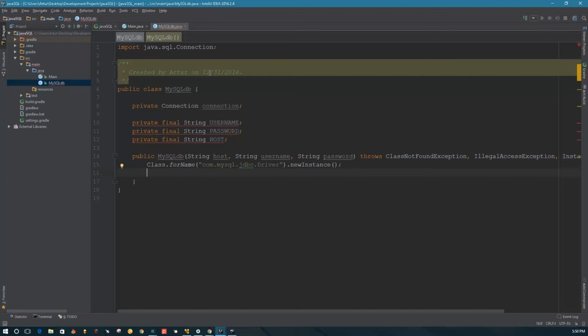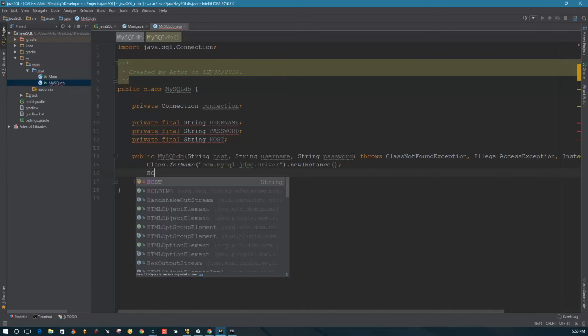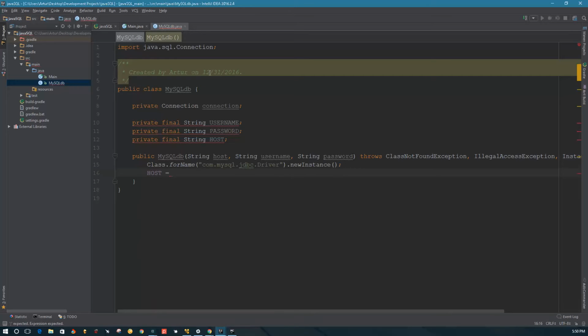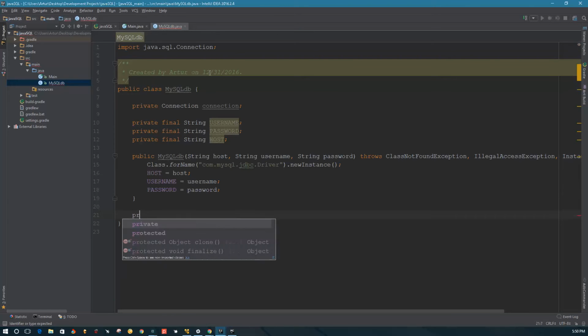Now next we can go ahead and assign our host, our username, and the password to our variables. Now next we're going to create, actually this is going to be a private method.